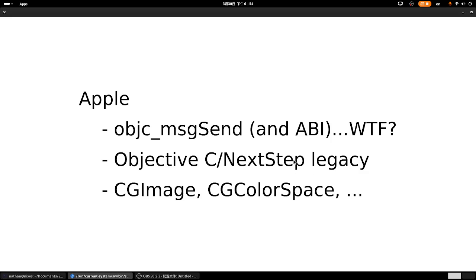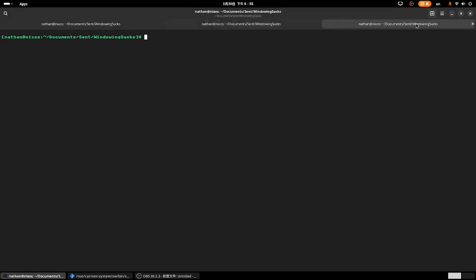So, the first platform I want to talk about is Apple. Apple, a while back, merged with NeXT. Or it might be NeXTSTEP. I'm pretty sure the company's just called NeXT, and then their computer was called NeXTSTEP. Either way, NeXTSTEP used Objective-C, and in order to maintain compatibility, they use this objc_msgSend thing. And they had some ABI stuff, which I don't understand. All in all, quite terrible.